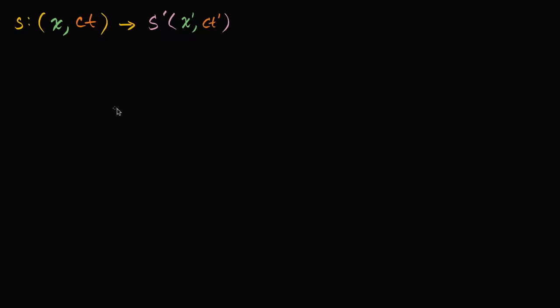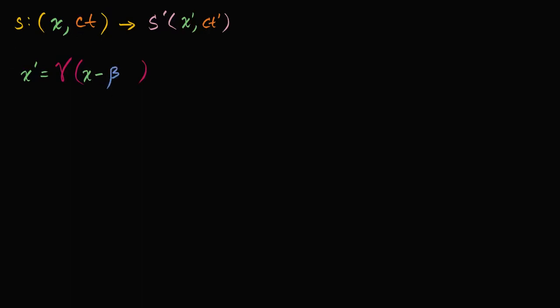Let's write it down the way I've written it down in the previous videos, and then I'll do a little bit of algebraic manipulation so we can recognize its different forms. If we want to figure out x prime, it's going to be based on the Lorentz factor times x minus a scaled version of ct, and the scaling factor is beta, which we will redefine in a second.